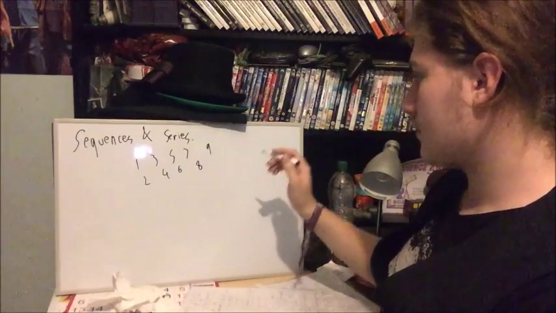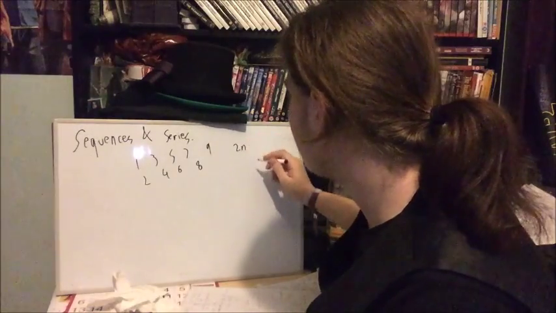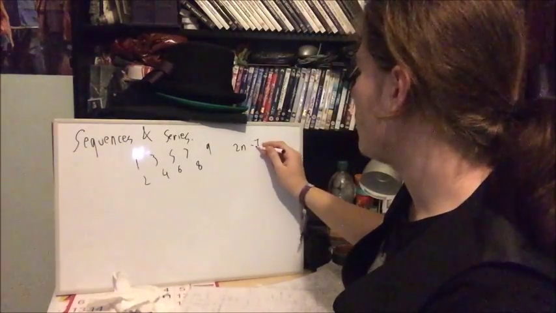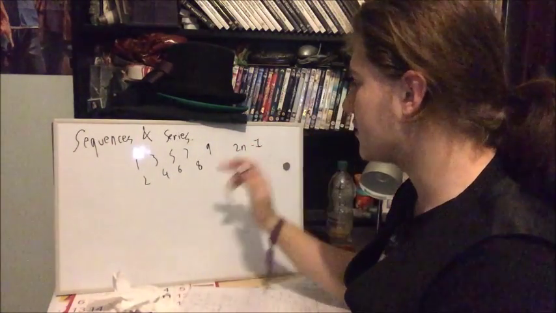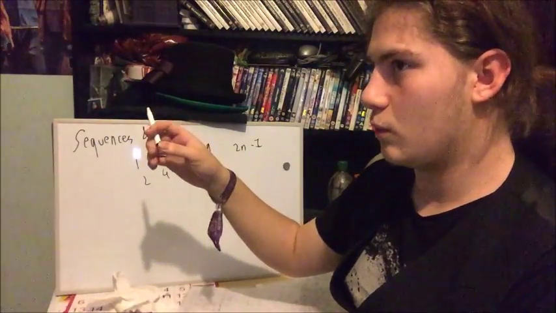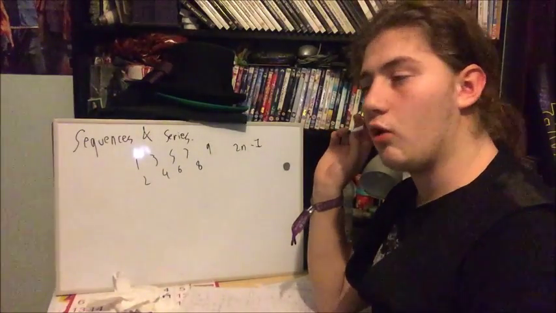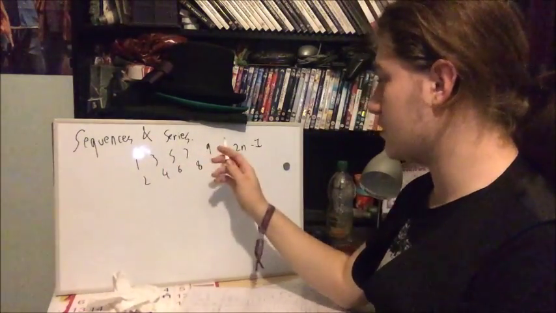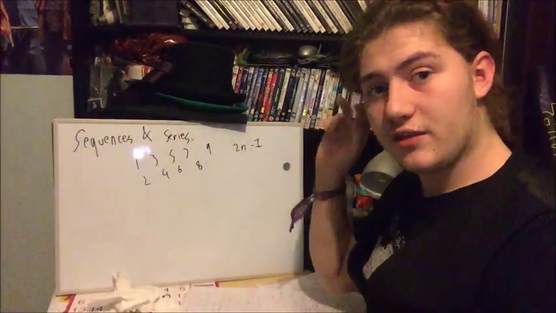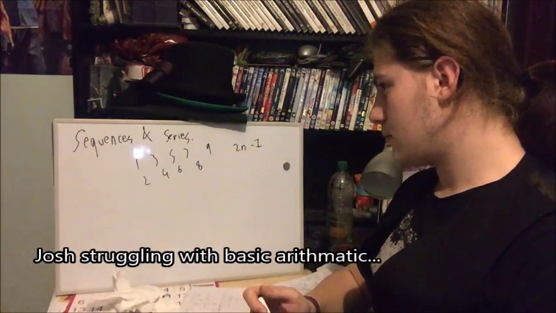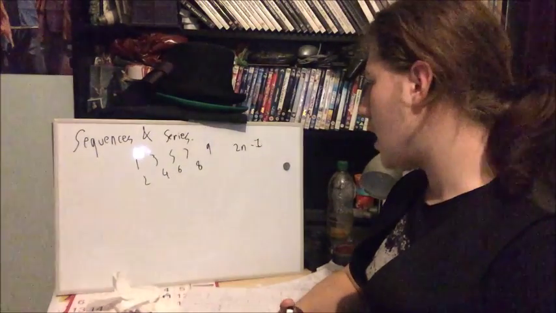But you can better represent these numbers as, for example, 2n minus 1, which basically means for every nth term, depending on which number you're talking about, you can find out what that number is. So if you wanted to find out what the 60th number in this sequence is, you just do 60 times 2, 120, minus 1. So the 60th number is 119. Yeah, I think it's 119.